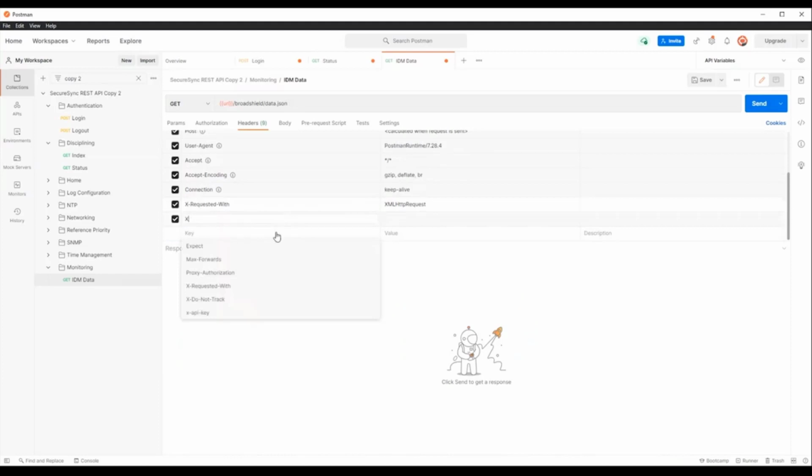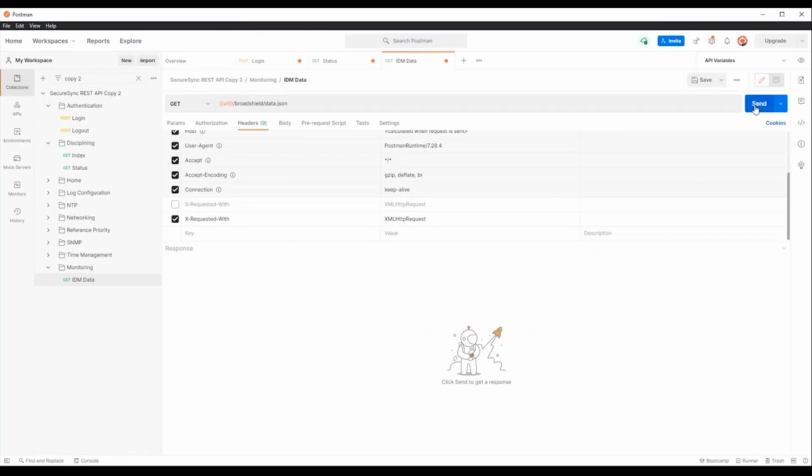You can also manually type these headers in. This is how you would hand type it to make sure it was there if you did not have it saved and added already.